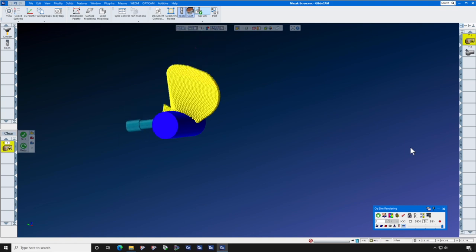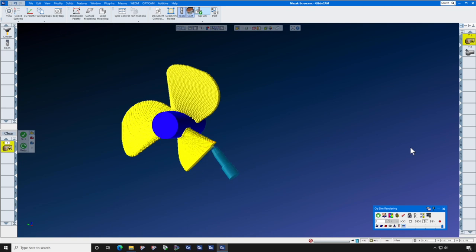We get to tell GibbsCAM how much extra material to leave for machining. Once the machining happens, it works just like any other 5-axis process in any other 5-axis machine. Again, there are about 8 CNC machines on the market now that you can purchase that will perform additive and subtractive machining in the same platform. Additive machining with metal is nothing new and has been around for more than 60 years, but the ability to add the metal on a 3-dimensional part with a CNC machine is something new indeed.